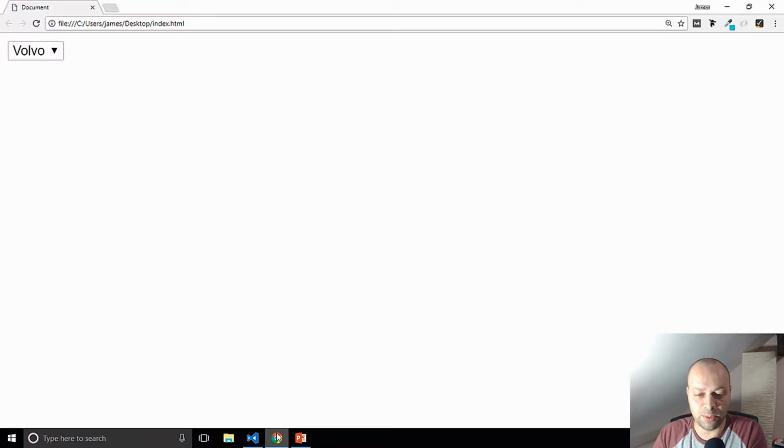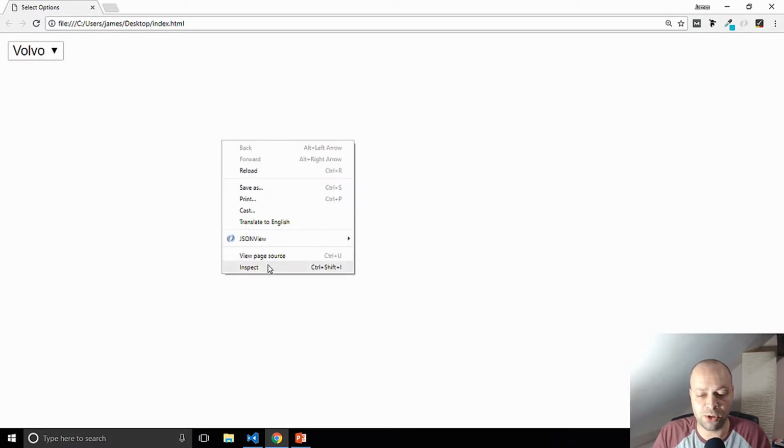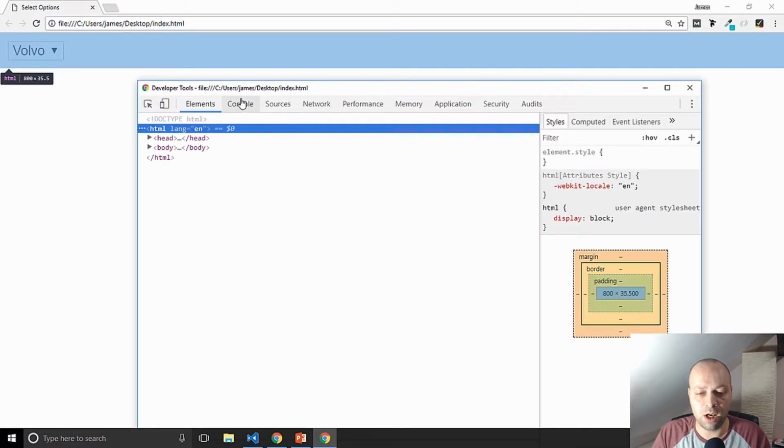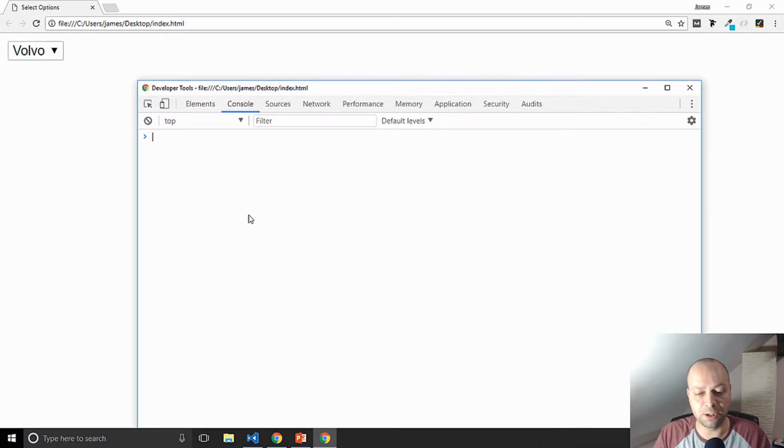So I've put this into an HTML document and loaded it up into my browser. And what I'm going to do, just to demonstrate this, is use the developer tools to access that element and its value. So as I said, it's two parts really. You've got to first of all select the elements using JavaScript, and you can do that with the querySelector function. There are different options that we could take here, but because there's only one select element on the page, I can literally just use the query selector to get the select element that's there. Okay, so it's as simple as that.